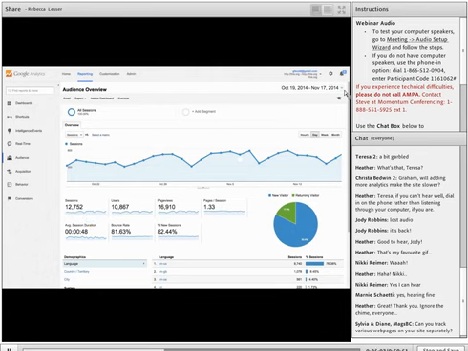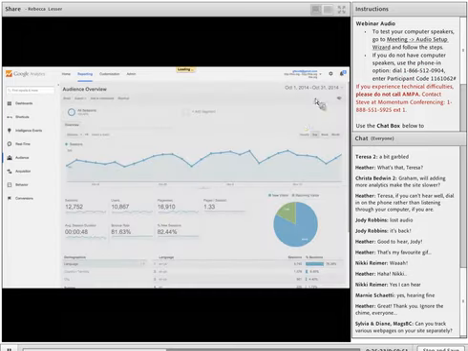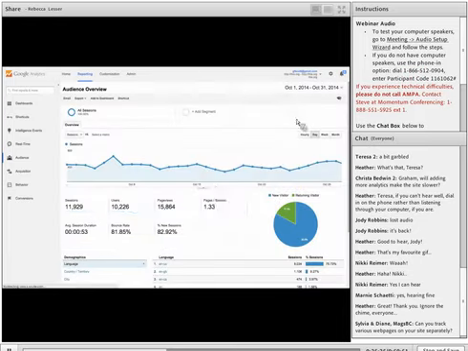Up here in the top right, you'll see that you can choose a time frame, and it gives you a couple of different options for how you can slice and dice that. If you only want to look at the data for the last month, so we can look at only October 2014, you can select that. You can then apply that, and this switches so that everything we're looking at on this page reflects data only for October 1st through October 31st. And again, by individual days, you can see exactly how many sessions happened on the site.